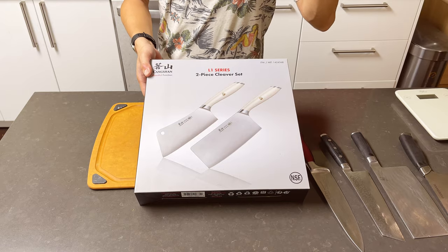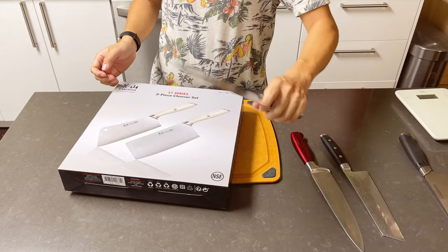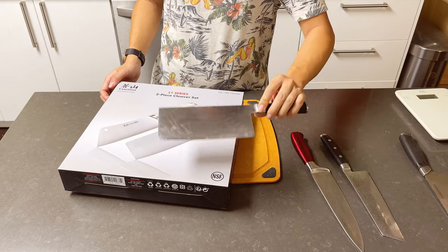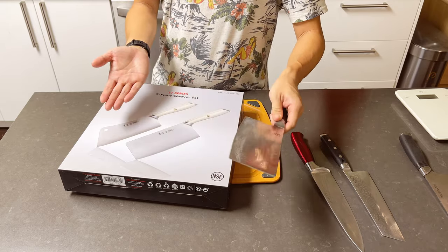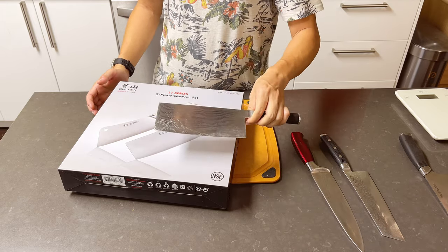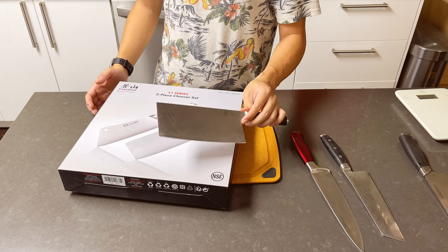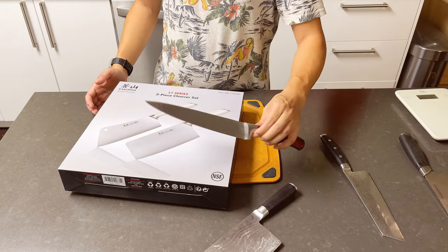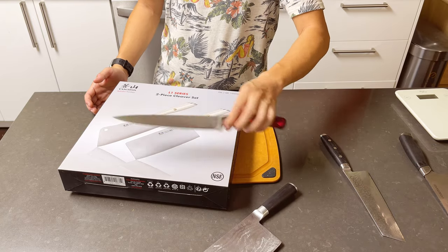Which would be interesting to compare, because we do have a Chinese style cleaver right here, which is the Shun. I think this is a VG10 steel Damascus layered cleaver that we bought a few years back, and it's still going strong. It's a very versatile, good knife that retains the edge sharpness much better than a $10 stainless steel, general chef's knife that I have laying here in the kitchen.